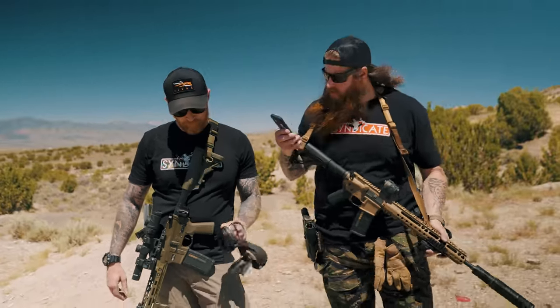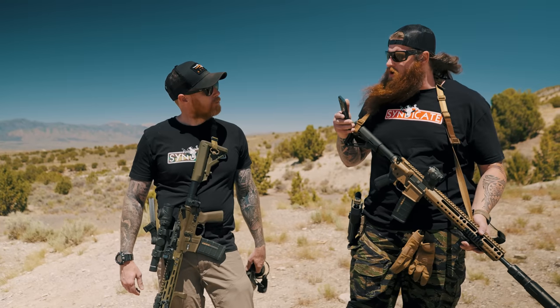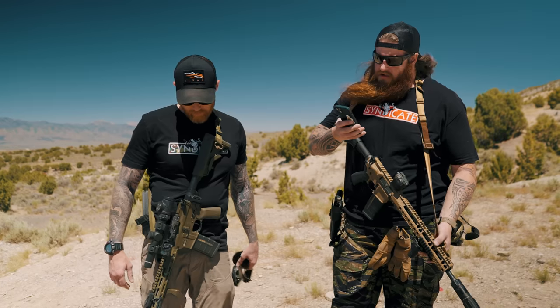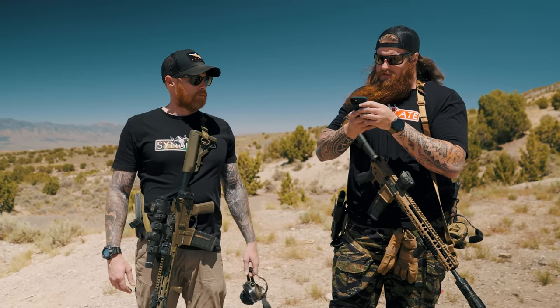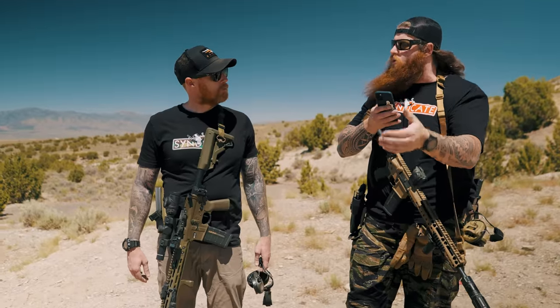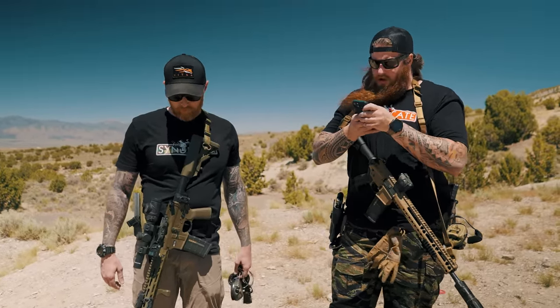Cool. Let's jump into this. We got another rifle training drill. This one is from Don Edwards, a former Army Special Operations guy, and this is what's called the Xbox drill. It's probably easier for me to explain the shooting drill first, and then when we're done shooting, I'll explain scoring when we go up to score targets.